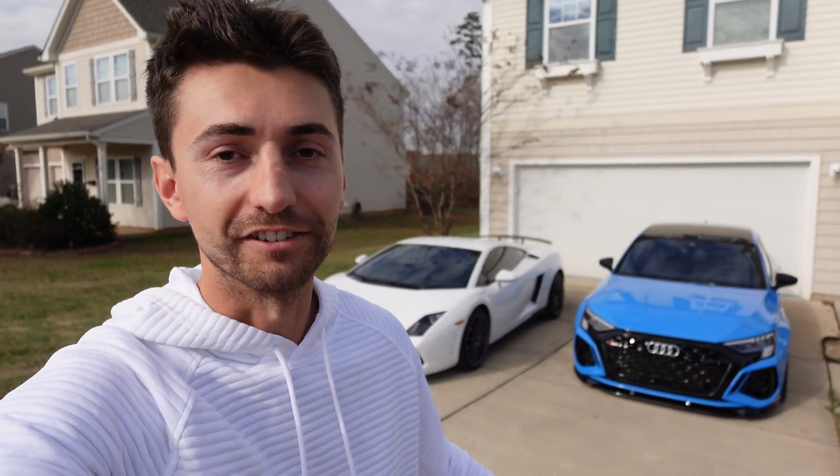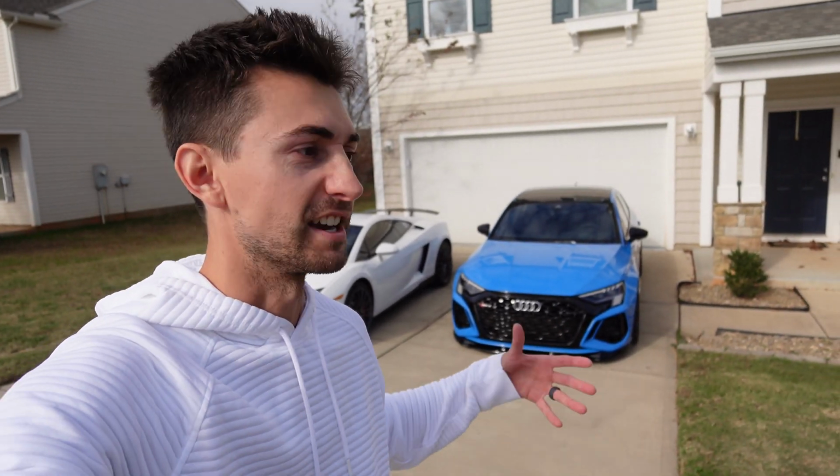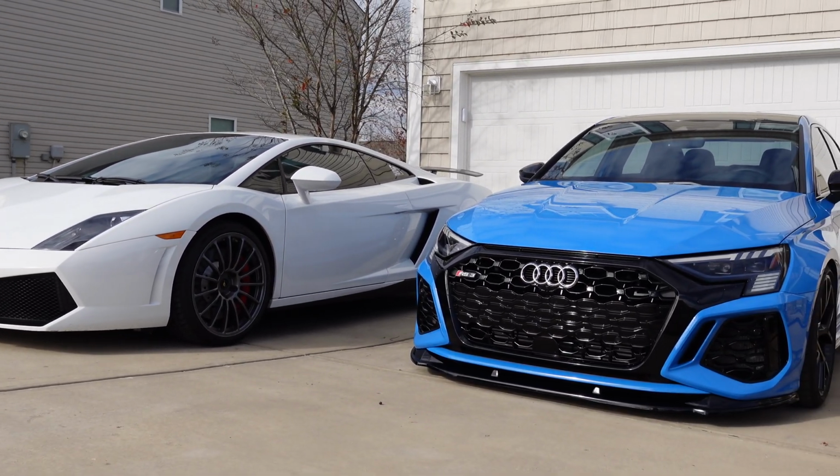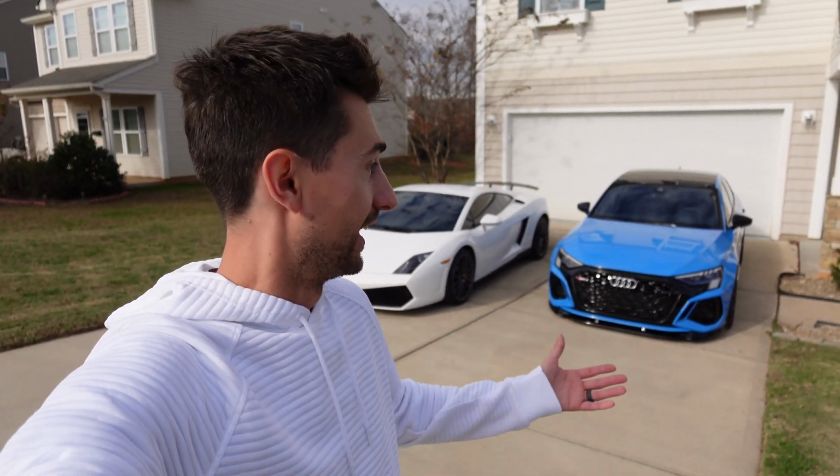Of course, completely different, but it's nice to be able to have a super refined, fast, precise car with modern tech alongside old school and just something that is way different. And something I have noticed, a lot of Lamborghini owners will have an Audi alongside their car as more of the daily for the family or wife or something like that. And you see that in a lot of cars. An Acura NSX owner might have an Integra Type S as their secondary car. A GT500 owner might have a Super Duty. So you see a lot of people buying cars in the same family with each other, and that's clearly what my wife and I have done, it seems.